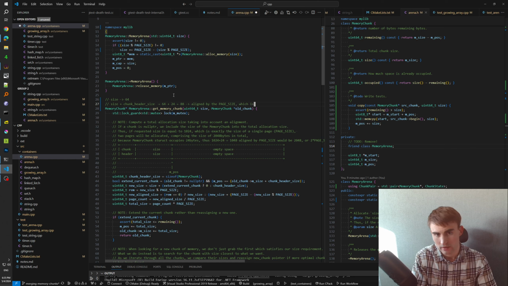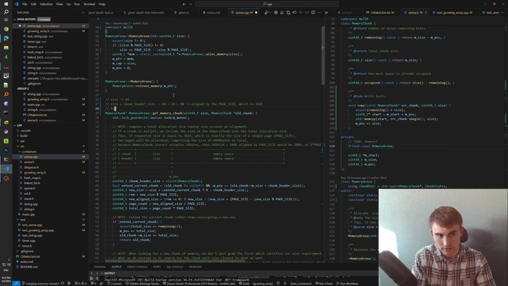Which is 1 kilobyte. So the total bytes of memory that will be allocated is this, right?